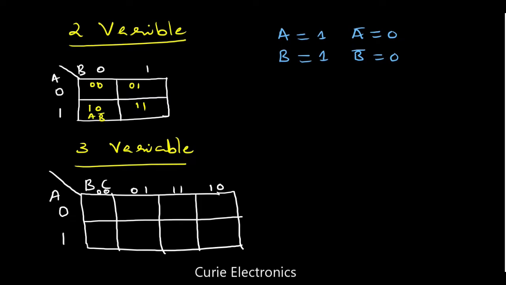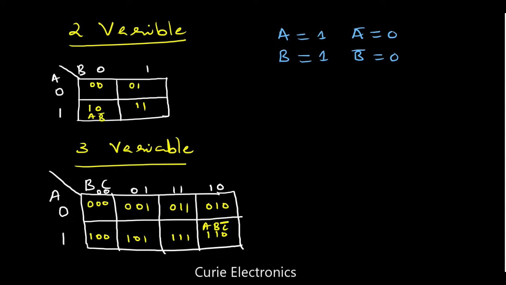Now, what does the first cell represent? Horizontally 0, vertically 0 0. The second cell, horizontally 0, vertically 0 1. The third cell, horizontally 0, vertically 1 1. Fourth cell, horizontally 0, vertically 1 0. And then 1 0 0, 1 0 1, 1 1 1, horizontally 1, vertically 1 0. How do you write it in variables? That is A, B, C bar. That is how it is.